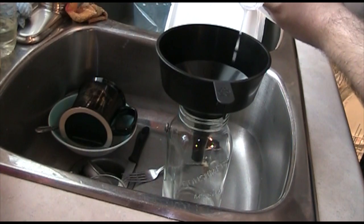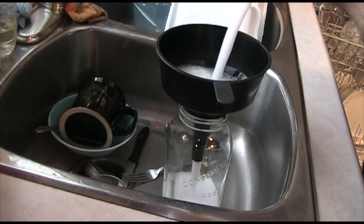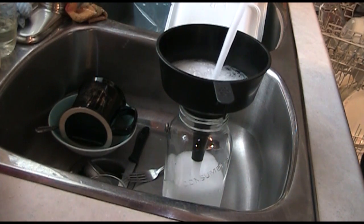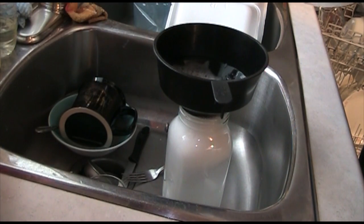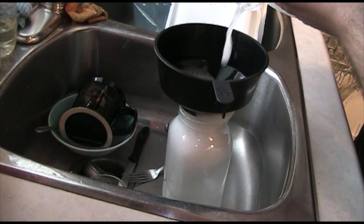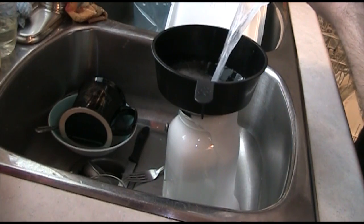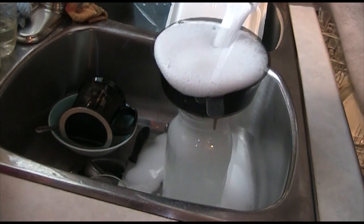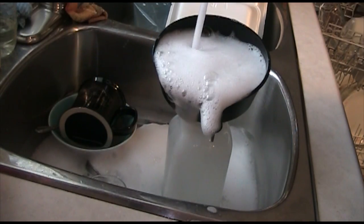Okay, so now I went ahead and sanitized my fermenter. I'm going to be using a better bottle, but I've got this mason jar I'm going to be using for a starter vessel, so I'm going to make sure that's nice and clean. I got some Star San in my fermenter. I'm just dumping that back in through my funnel into my mason jar. There it goes. It's nice and clean now. That looks good.